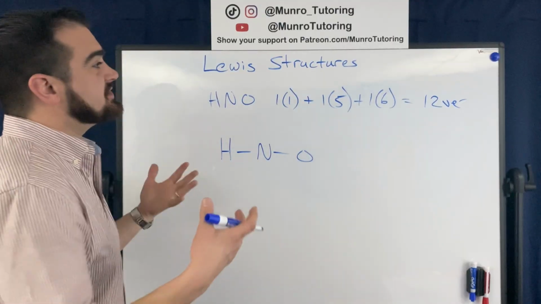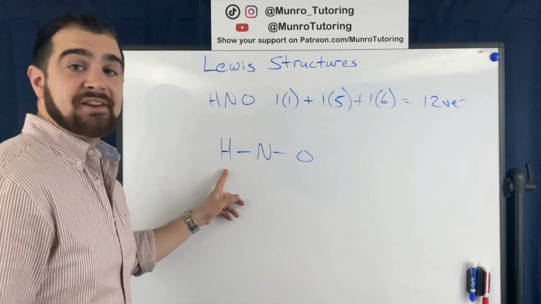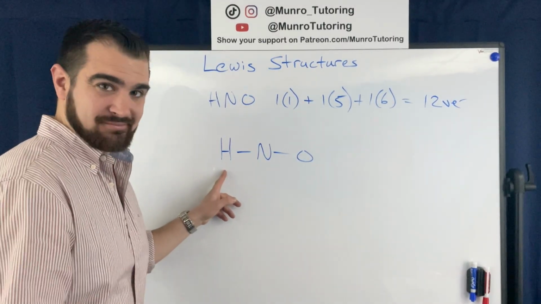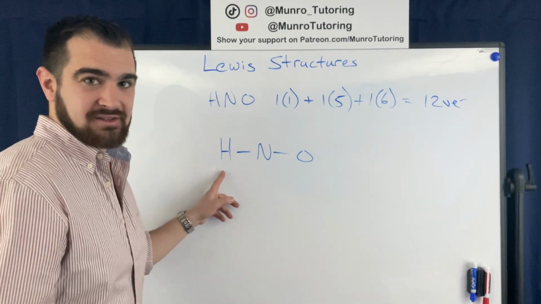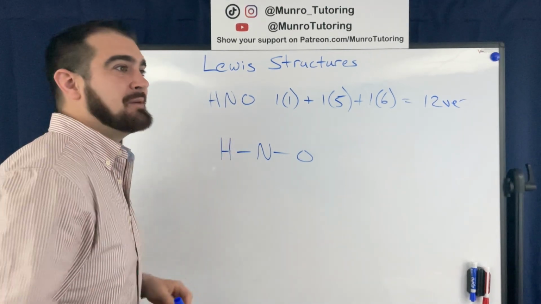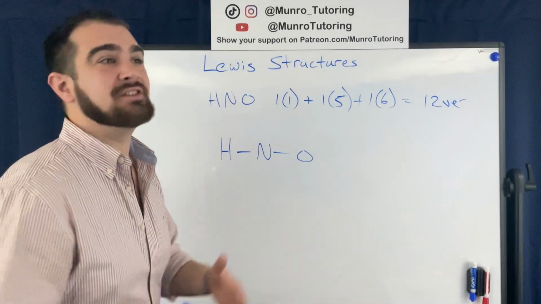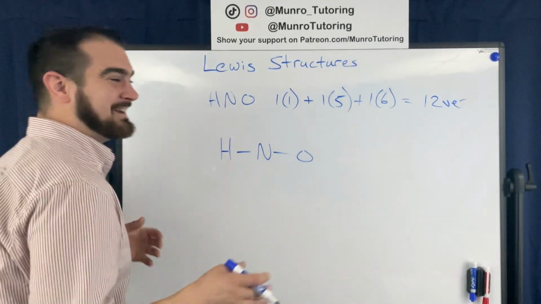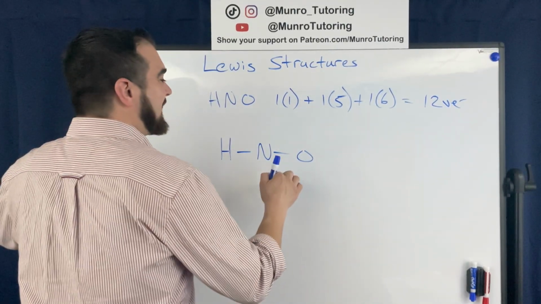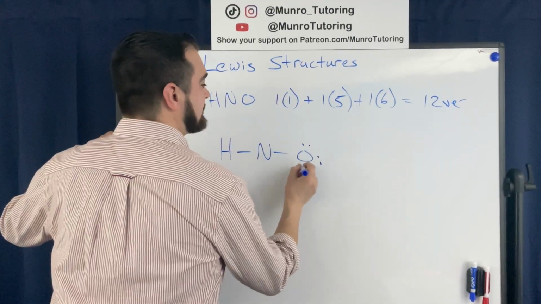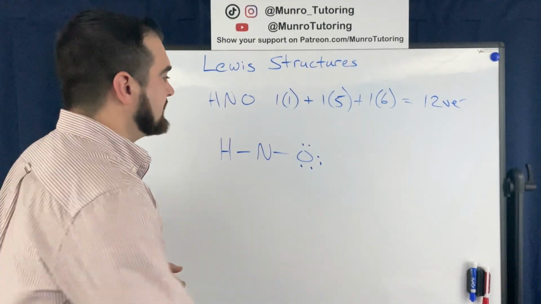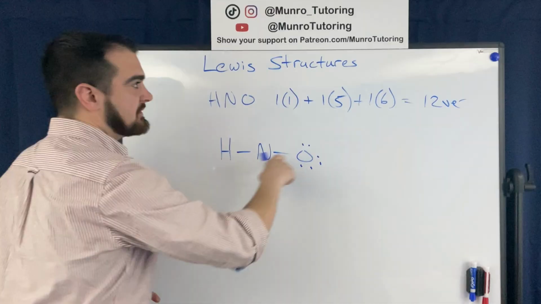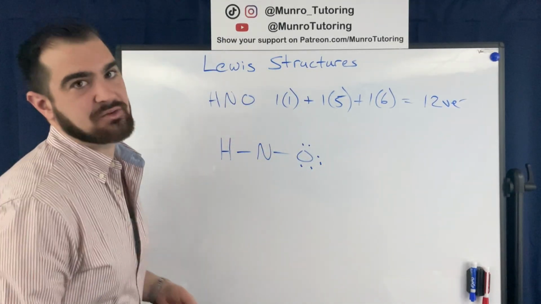And now we're going to give the elements octets. But remember, hydrogen gets a bond and it's done. You're not going to add lone pairs on this hydrogen. It doesn't want an octet. It just wants to have 2 valence electrons to feel like helium, okay? Just to make that really extraordinarily clear. So let's give this oxygen an octet and see how many electrons we have left over. So it's 8, 9, 10. We have 12 available. So I have 2 more electrons.